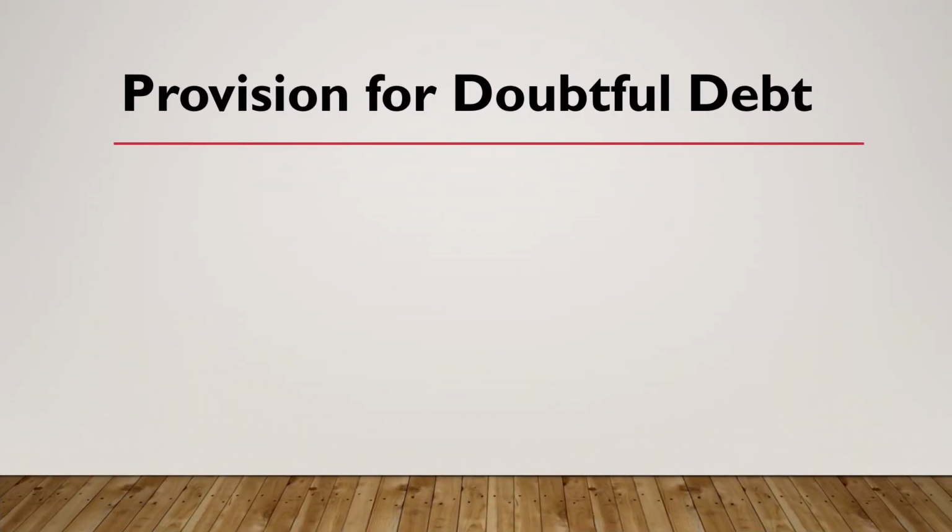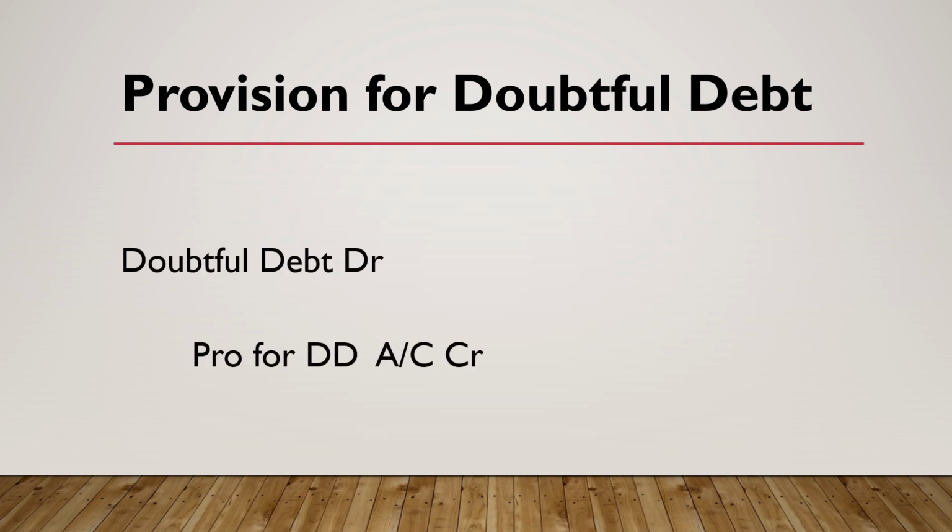Based on the prudence concept, it is advisable to keep a provision for doubtful debt. The debt which is doubted by the company, whether it can be recovered or not. When there is a provision for doubtful debt, we have to debit the doubtful debt account and credit the provision for doubtful debt account. Since doubtful debt is an expense, we have to transfer it to the income statement. The provision is considered as a liability. Therefore, it should be credited to the statement of financial position. But normally, from the net debtors, we are going to deduct this provision for doubtful debt in the current asset.